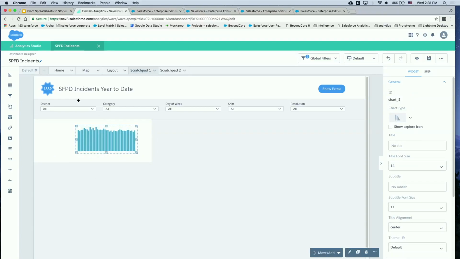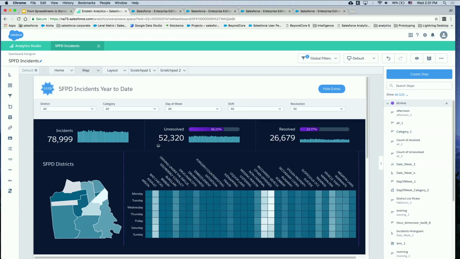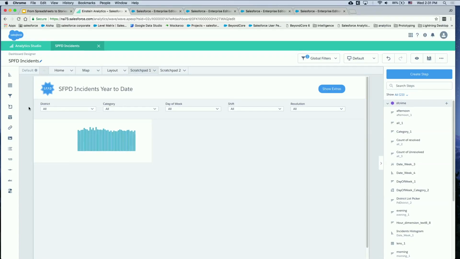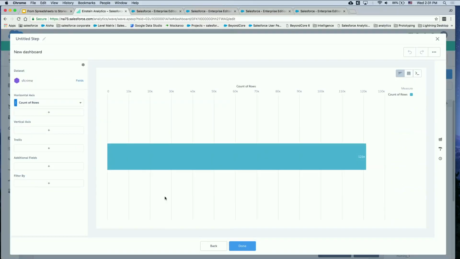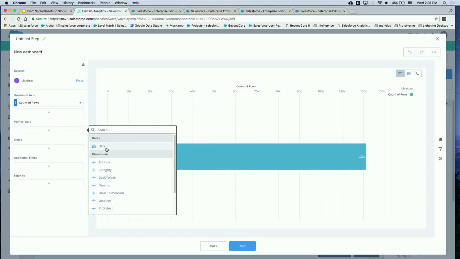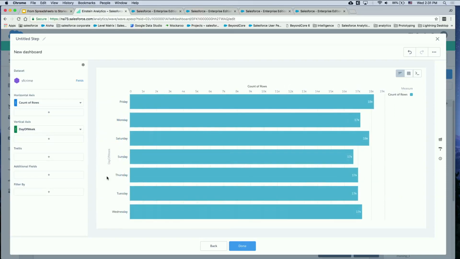I think another interesting thing might be if you look at this page right here, the heat map. And so if you drag another chart in here, I was kind of interested in, hey, I wonder if more crime happens on weekends or weekdays. So one thing I'd looked at was, let's just look at this by day of week.